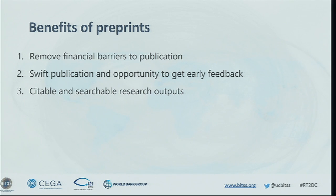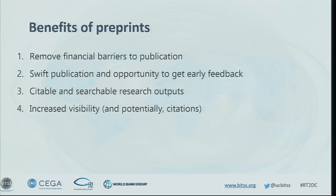And then most services also issue DOIs. DOIs ensure that your work is traceable in the long run, and also having specialized preprint services makes your work easier to discover by people who are interested in the subject matter of the preprint service. Sharing your work early makes it possible to get more visibility. Some early work suggests that papers in the biomedical sciences that were shared on a preprint service had more citations when they eventually ended up in a journal, probably because it gave other researchers an opportunity to get more familiarized with the work.